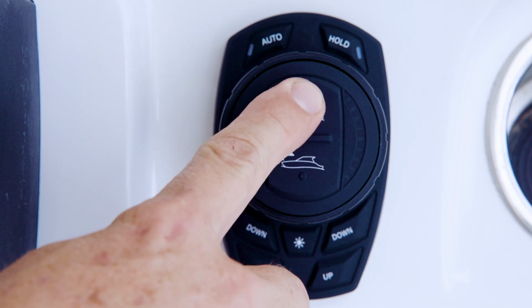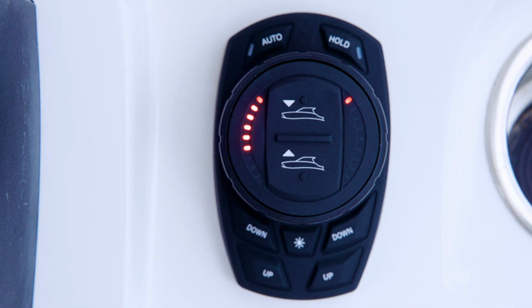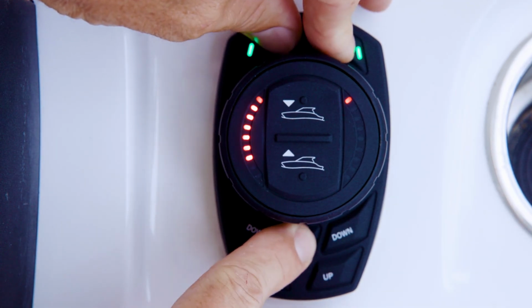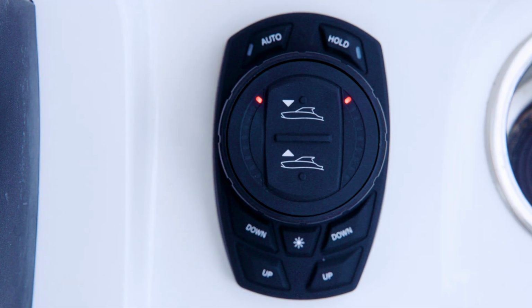Use the all up and all down buttons on the dial face to activate or deactivate this feature. When a single LED is illuminated on the right-hand side of the dial face, the feature is activated. To exit the calibration mode, press the dim, auto, and hold buttons at the same time for 1 second.